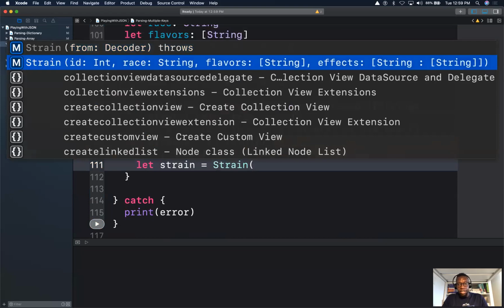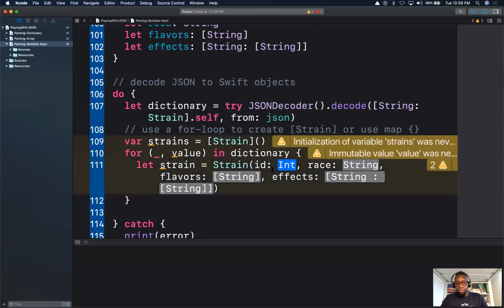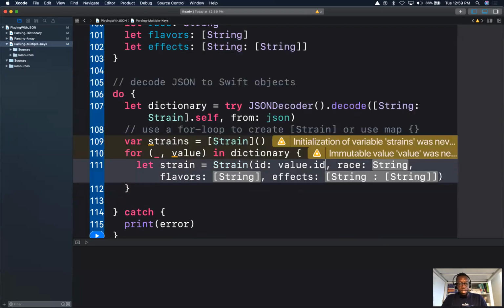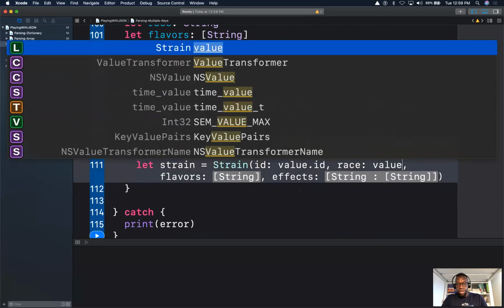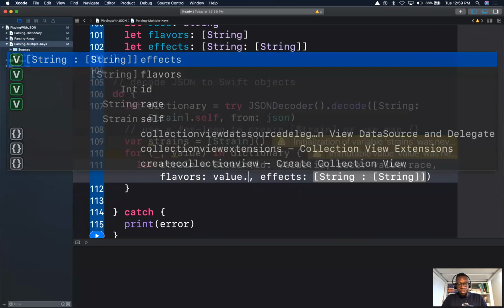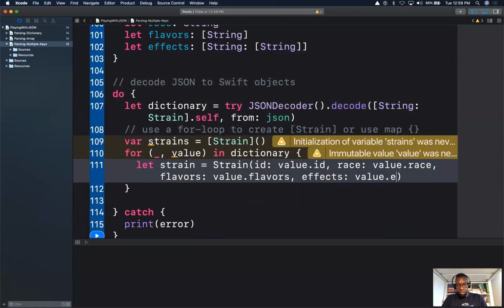It takes in an ID. Where am I going to get the ID from? The value. The value, very good. So value.id, then also value.race, and same for flavors, same for effects.